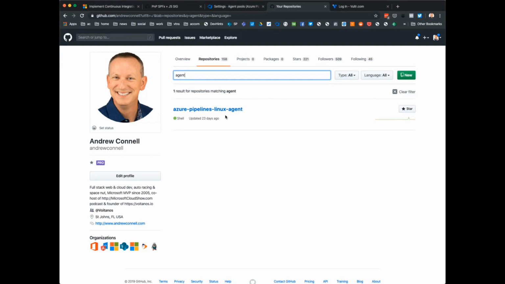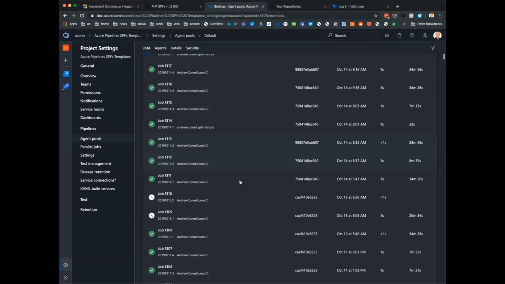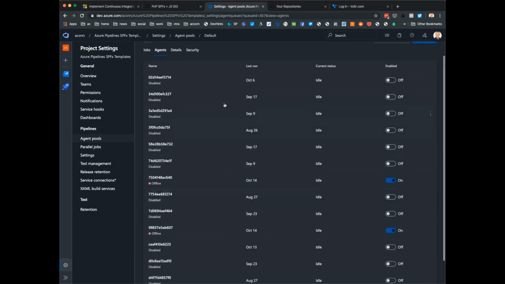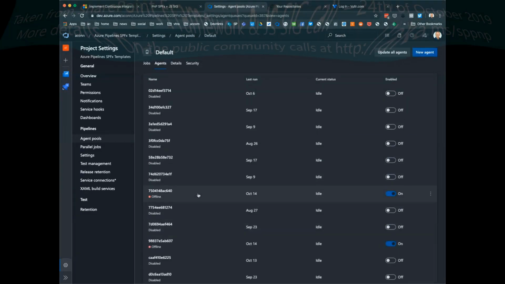You can add additional user-hosted agents at a tune of $15 per month, but you have to pay for whatever's going to host the agent itself. So if you create Azure VMs, each one of those VMs is going to cost you whatever the consumption is for those, and then you have to pay the $15 tax to hook it up to Azure DevOps. That's what you saw when I went over to these pools here, and you saw a list of all of these agents that were dead. These were old containers that I wasn't using anymore, and I just recently killed these as well. But these are different Docker containers that were running in that Volter VM.